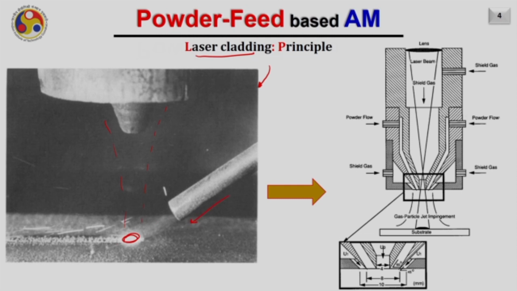But soon after that, the system was converted by Professor William Steen in such a way that there was a conical nozzle, and the powder was flowing through this annular nozzle and the laser was coming at the center, creating the molten pool, and the powder was fed in a conical way surrounding it. There were of course two reasons for that. One, to obtain omnidirectionality, and another, to obtain better catchment efficiency.